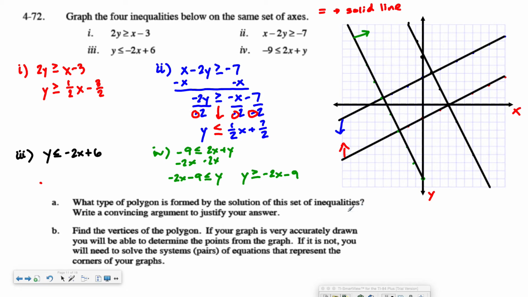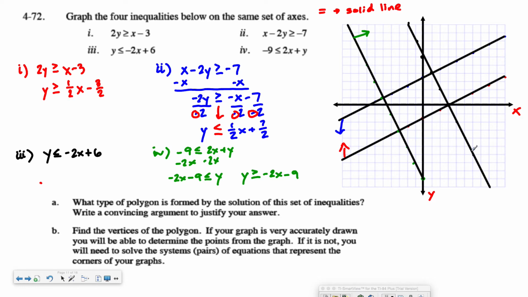And I'm just not shading here because you wouldn't be able to see everything on my graph, because I can't make the colors really light here. This last one, y is less than or equal to negative 2x plus 6. When we shade that, we start here and we look for everything that's underneath it. We want the outputs that are less than this line.